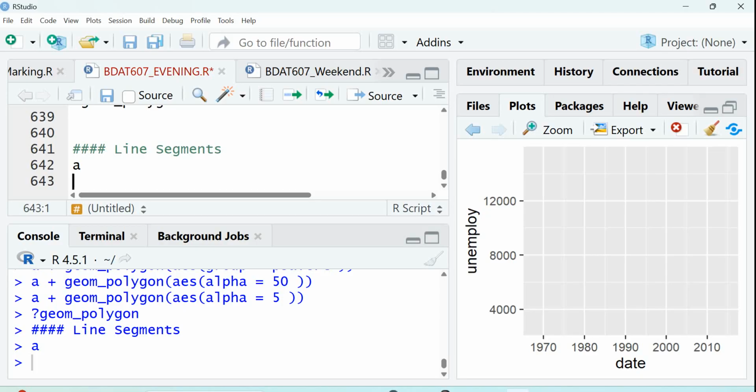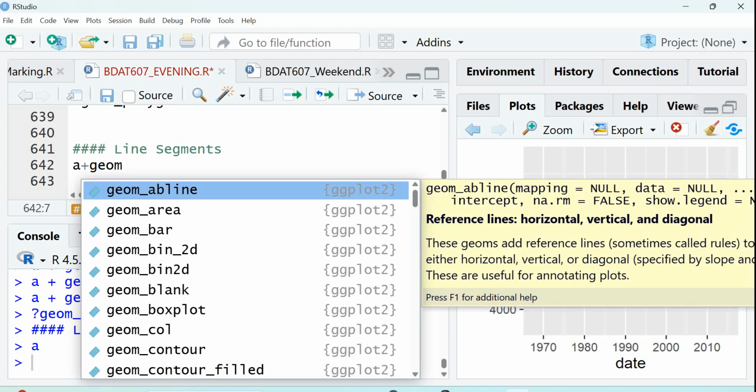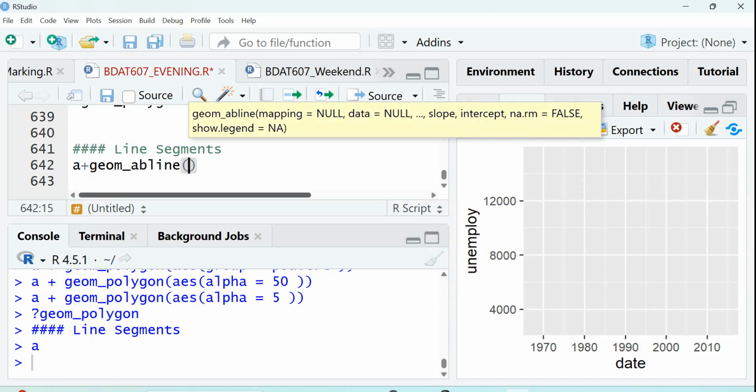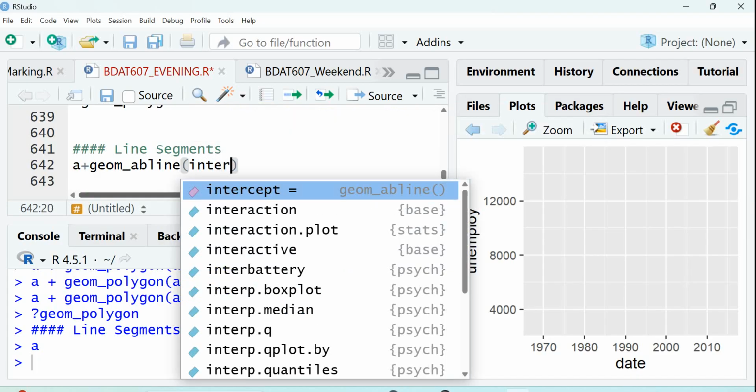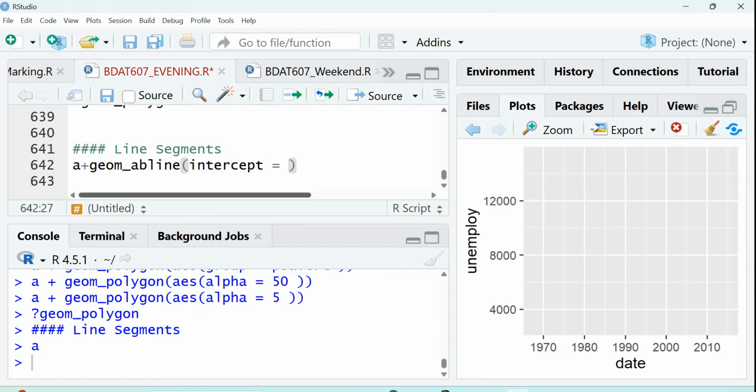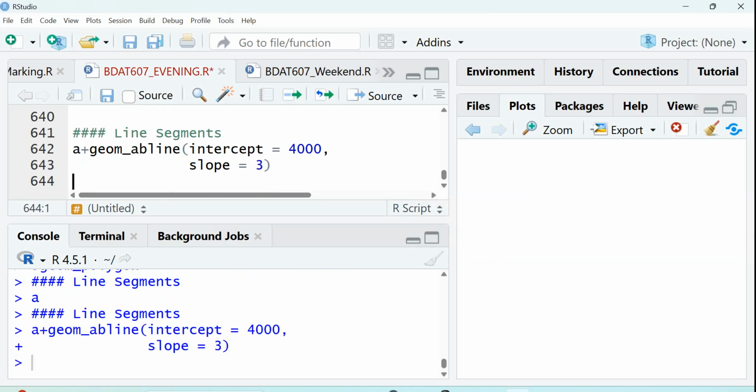So let's say we call geom_abline, which means a line, then intercept, slope. So intercept equals to, let's say, 4,000. And then slope equal to, let's say, 0.3.